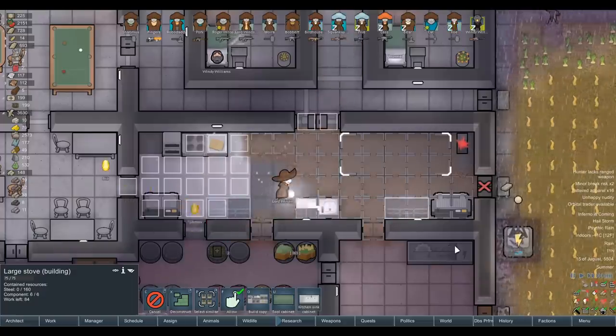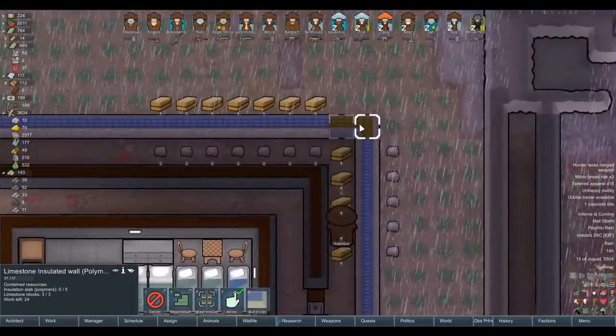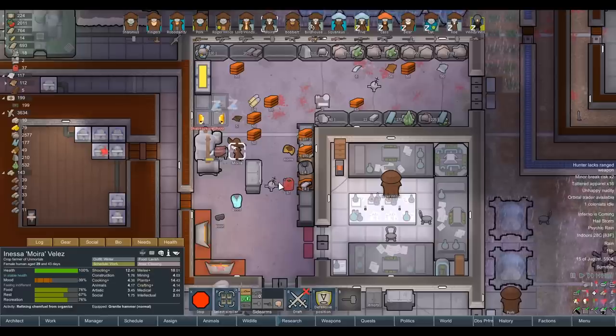I don't know if that'll be a bit too cramped now, though. Excellent. Look at that. There we go. So we're missing like two blocks there, I think. What are we looking at? Missing insulated slabs on that one, and I assume it's insulated slabs on this one too. Yeah, it is. Okay, fair enough. Oh, Moira's on it right now. Incredible work. Okay, that's it.